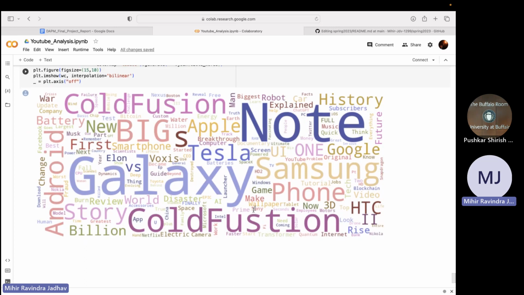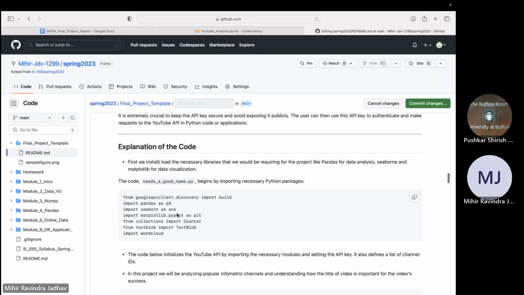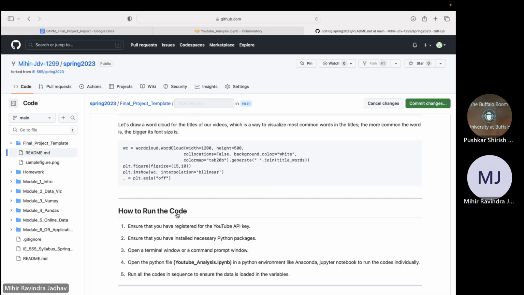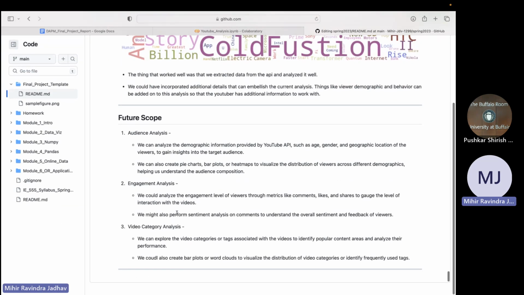And that's about it. Coming back to our code, let me just scroll down. So, what can be the future scope in our analysis was we didn't really include any audience analysis, like what is the target demographic, from which country are they viewing, what is the male female split, what are the age groups that are popular for a particular channel. But this is something that we can add on to this project. So, the same video ID can be used to request these further statistics. With the limited scope, we didn't get to achieve this, but this should be quite achievable.